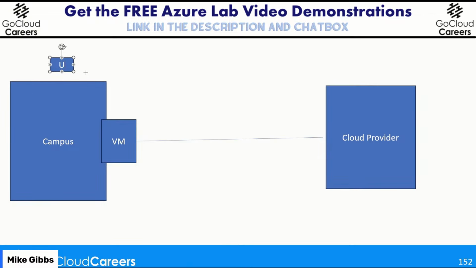Your users will basically mount this virtual machine, which is going to look like a file server. And then the file server, in most storage gateway scenarios, will copy the information over to the cloud provider and pop it onto object storage, and you can take it off. Now, the other way you could do this, if you really wanted to, is you could mount your file server over here, mount it as a file server, have your devices copy it, and then ship a device over. That's kind of the way most of these storage gateway data boxes work.